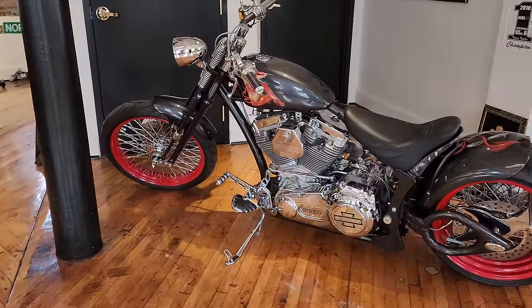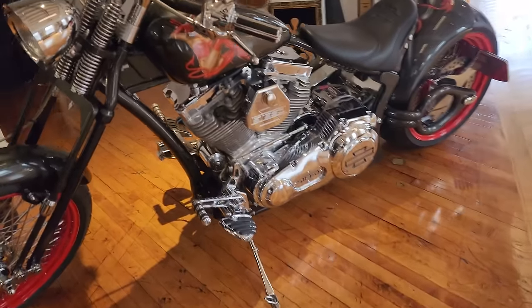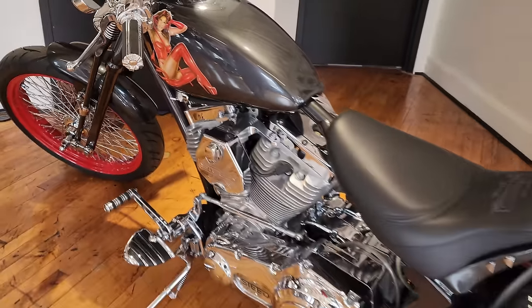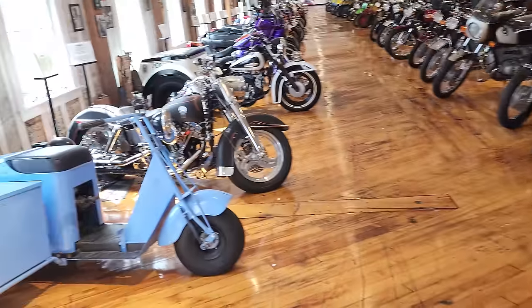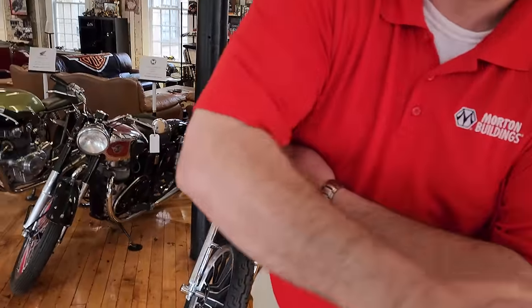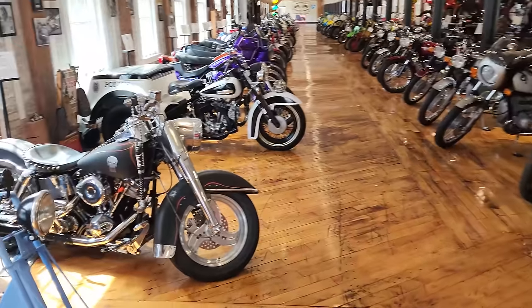This is my friend who owns the 1-800 Lemon Law attorney firm — he donated this bike to us, and he just bought a brand new Buell from us too. This is John from Morton Buildings. If you want to buy a building, call John. We just bought a barn — went to the town hall and got the approval last night. We're building a big barn up at the compound; John's going to make it happen.